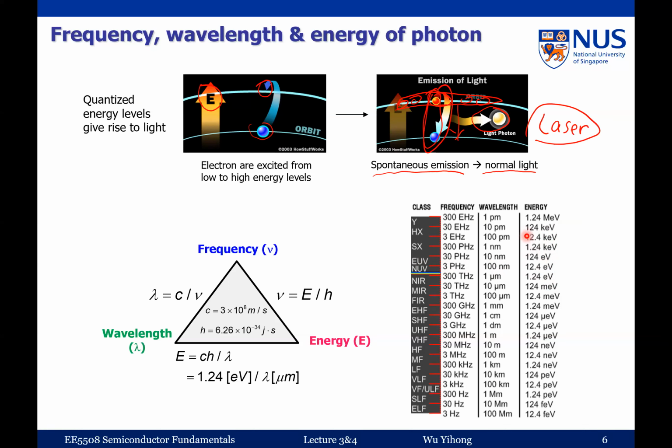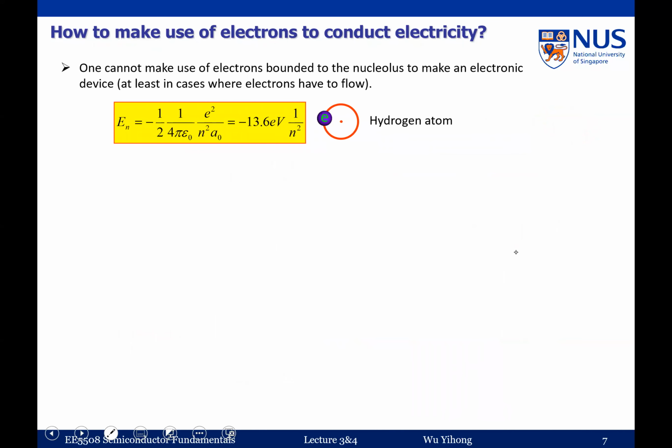And of course, as you move on further, you have the X-ray range, and the wavelengths become smaller. Visible light is typically around 0.4 micron, and 0.4 is already near UV, okay? From 0.4 to 0.8 micron, and 0.8 micron is near infrared, so we already cannot see it. So that is about the photon and how the photon energy is related to wavelength and also frequency.